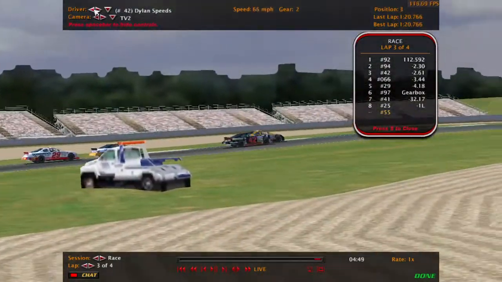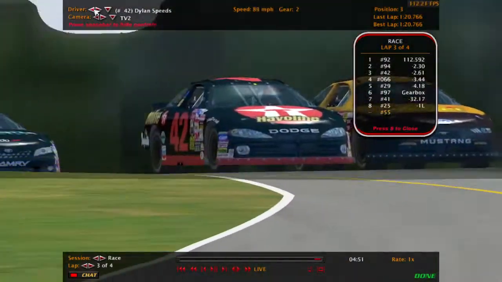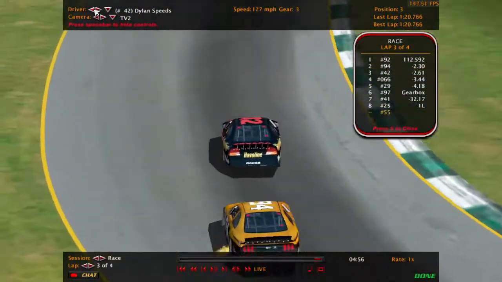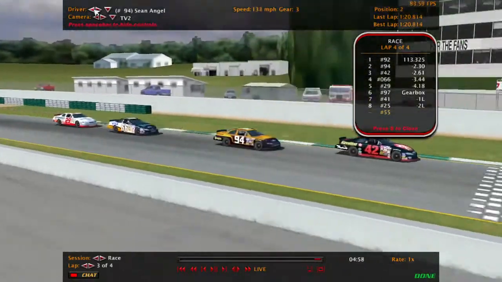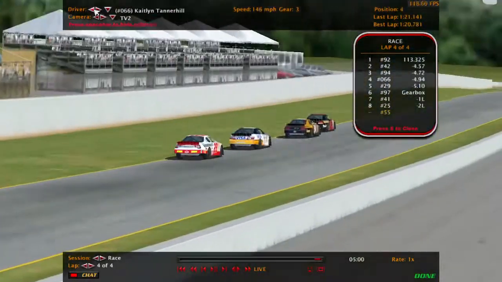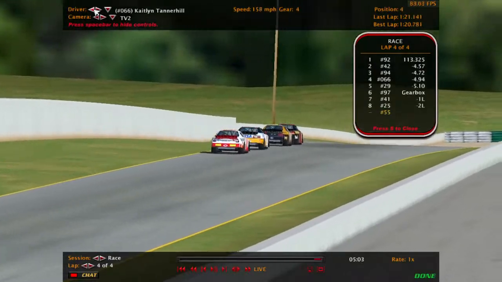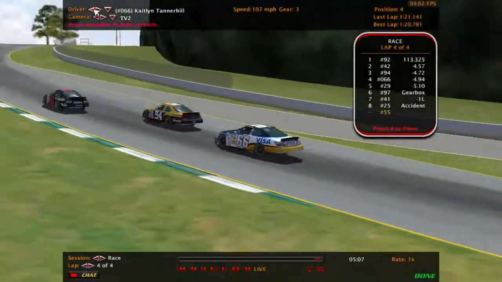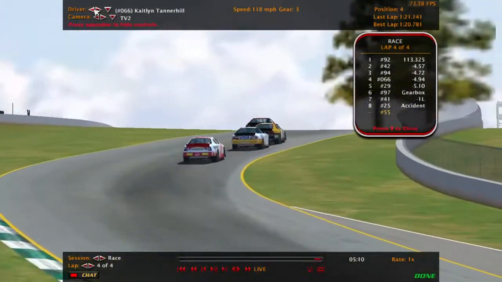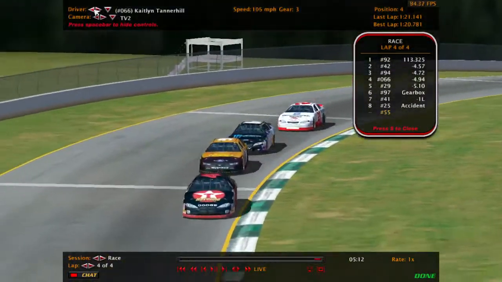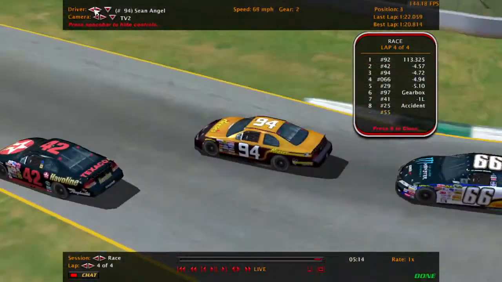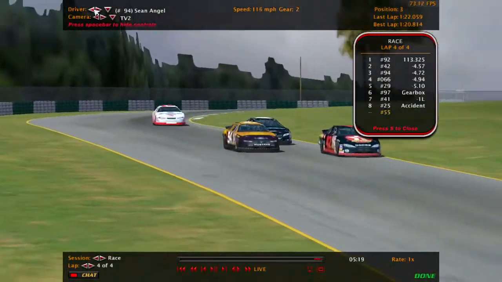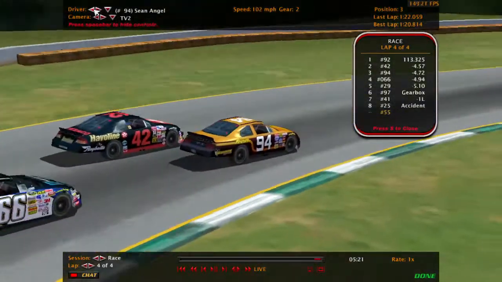Oh, a little bit of contact there between the 42 and the 94. The 94 ran a little bit wide there. This is Hirano's race to lose at this point. I don't think Monaco can technically have the number of laps in because he's only just starting lap 3. So even if there was an incident, it would be a very controversial decision, but I think it would end up costing the 41 there.